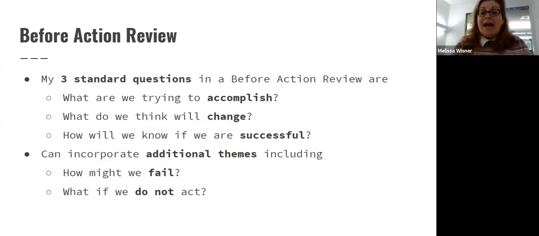But here's a chance to ask these questions with a larger group. You're not talking about the project charter or the detailed project plan or any of that kind of material. This is just a chance to come together in a group. There are no wrong answers. If you need to describe it as a space where people are free to say what's on their mind without judgment, any of those things that you might need to use as preface to the meeting, that's fine. But why these particular questions?